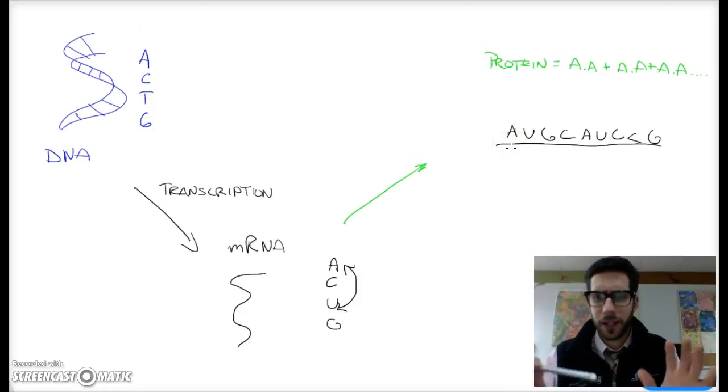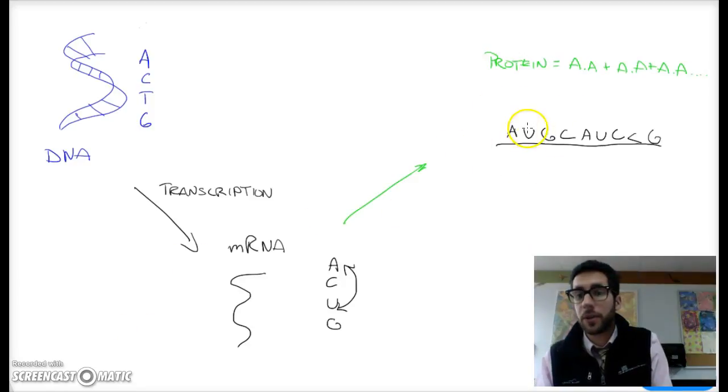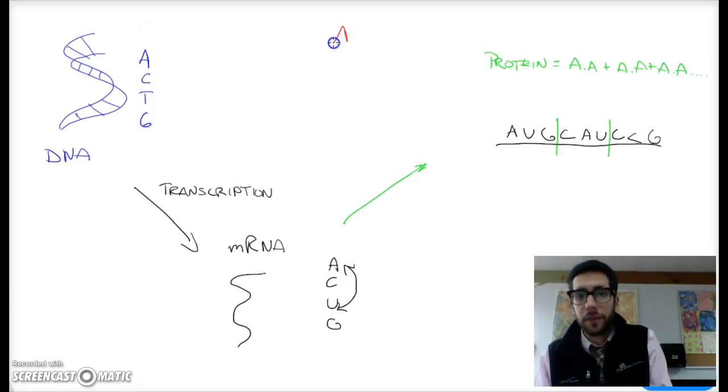Now, do you remember that crazy chart on the pretest that had a whole bunch of combinations of letters and then correlated to a different set of letters? Those were triplet sequences that coded for specific amino acids. So whenever we start looking at mRNA in terms of making a protein, we can separate it into triplets. And these triplets will be used to determine which amino acid is attached, because we've got all these amino acids floating around that are just waiting to be attached.